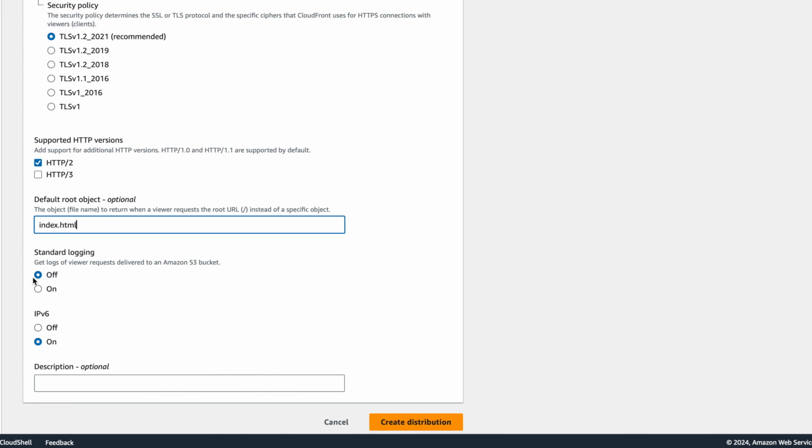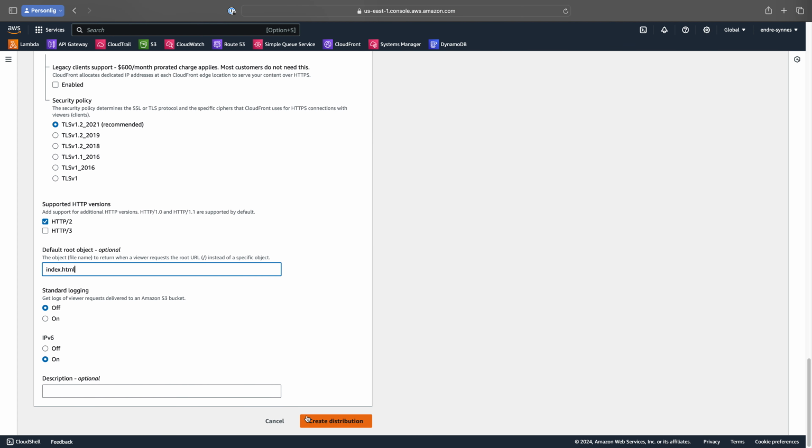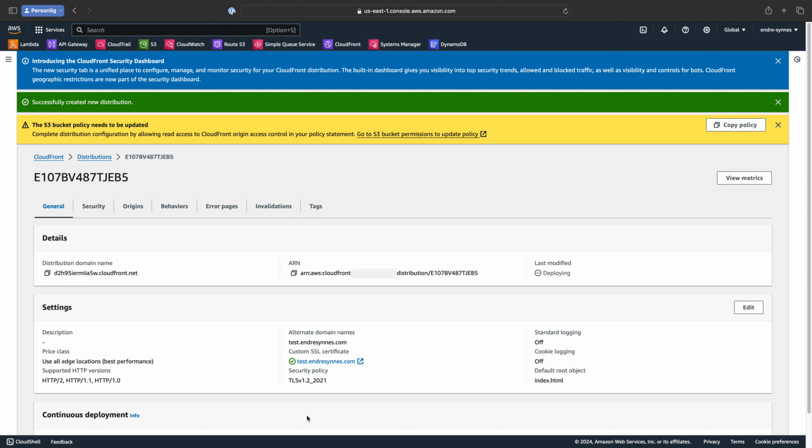These other settings, I'll just let it be as default. And lastly, scroll down and hit Create. It will take some time for the deployment to be complete. So, in the meantime, you may remember the warning that we need to attach a bucket policy to our S3 bucket. We still have this warning here, and AWS conveniently provides us with a button to copy the IAM policy we need. So, go ahead and copy it.